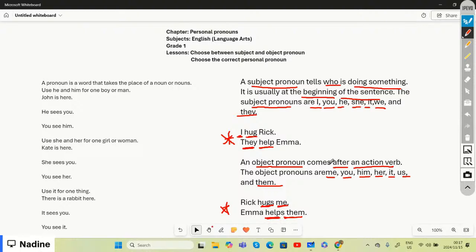And an object pronoun comes after an action verb. The object pronouns are words like me, you, him, her, it, us, and them. So that is subject pronouns and object pronouns.